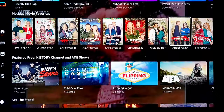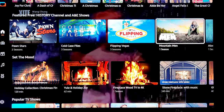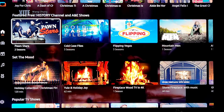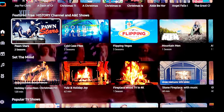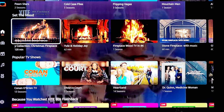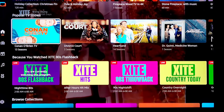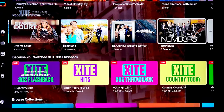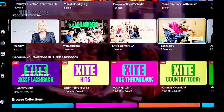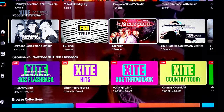Featured free — for the History Channel, I'm not big on it. You got Pawn Stars — kind of fake, they got caught; people picked stuff in the pawn shop and said 'hey, you want to buy this for the TV show?' Staged. If you'd like to watch some fireplaces you can set the mood. Popular TV shows — Conan O'Brien, Heartland, Dr. Quinn, Numbers, Walburgers. I do like Mark Wahlberg. Scorpion was actually a decent series.